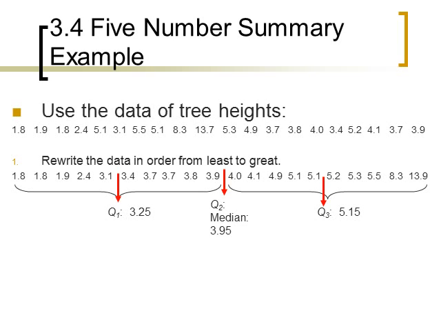So what you can see here is what we're focusing on is getting the numbers in order, and then what we're doing is finding the middle, the middle, the middle. 3 middles. There's 2 more numbers that we need to find for the 5-number summary, and that's easy. The minimum, 1.8, and the maximum, 13.9. And that completes the 5-number summary for the data of tree heights.